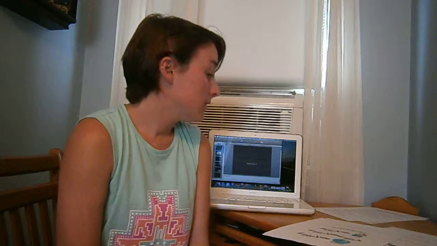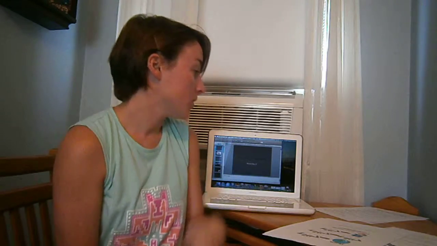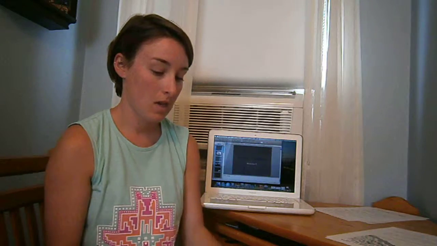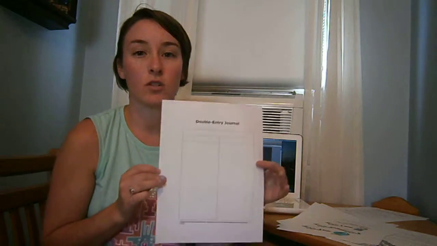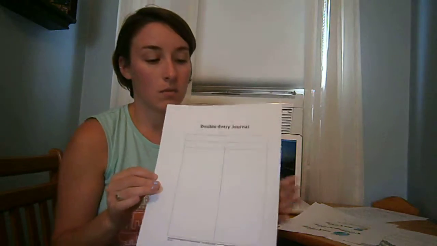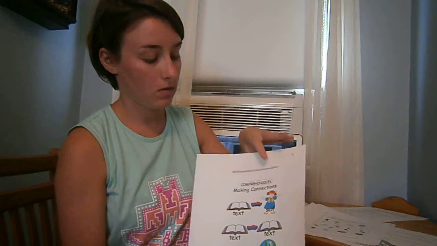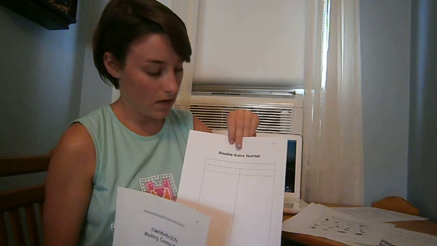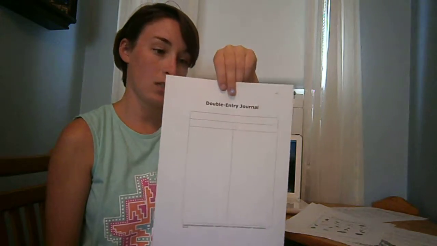So in the first lesson, the literature lesson, students will be reading chapters 1 and 2 in the book Uglies by Scott Westerfeld. After reading the first 2 chapters, the students will be given a double entry journal to complete and fill out. In this double entry journal, they need to make, and these are the visuals that will go along with it that the students will see on the smartboard, text-to-self connections, text-to-text connections, and text-to-world connections. And they'll fill these double entry journals out, and this will be the strategy to help them do that.